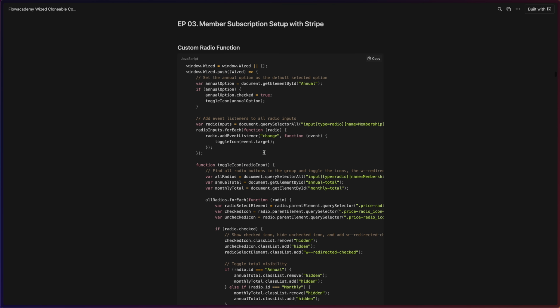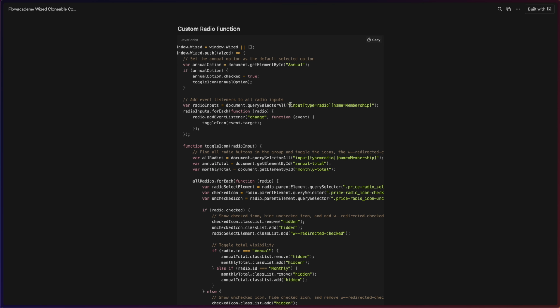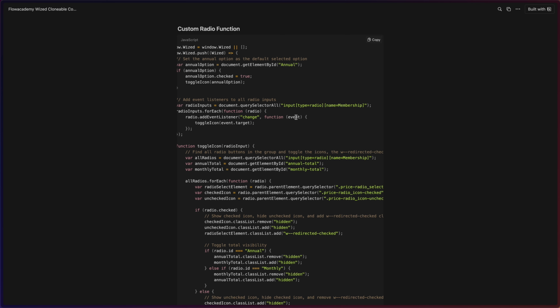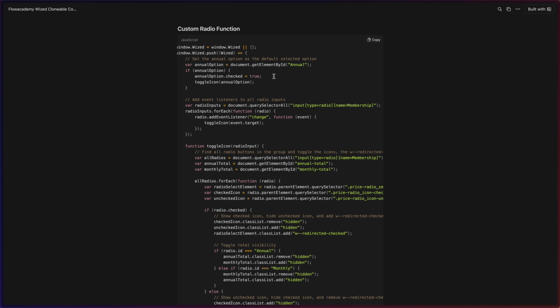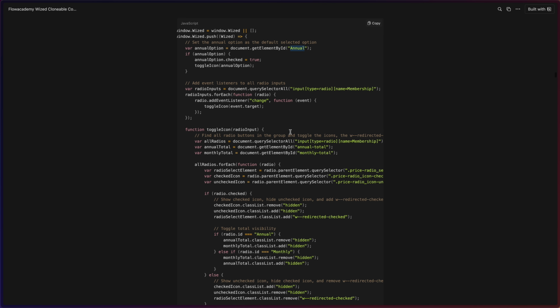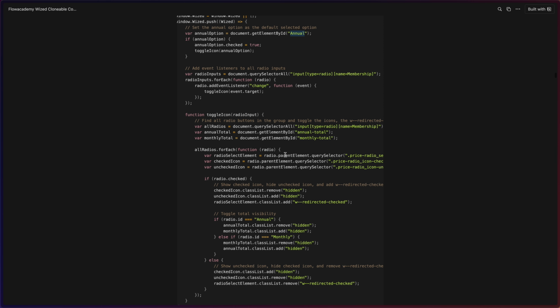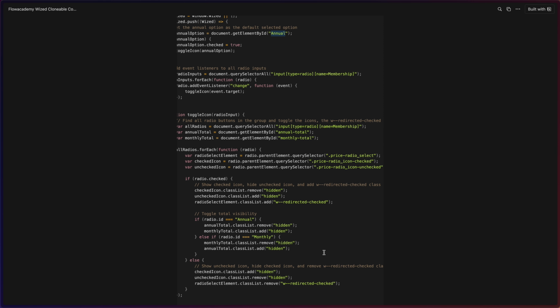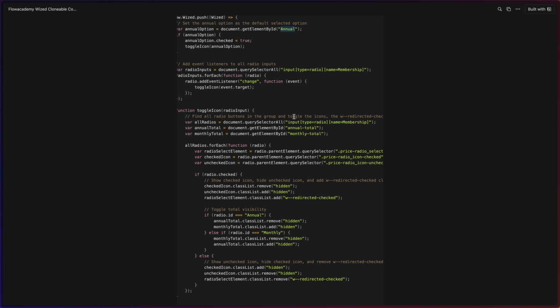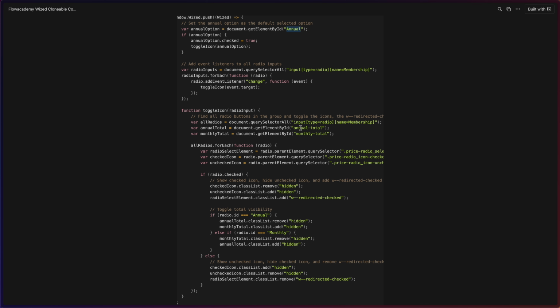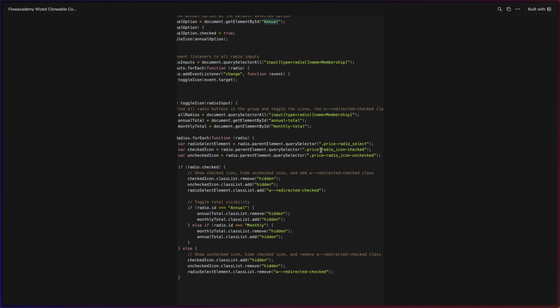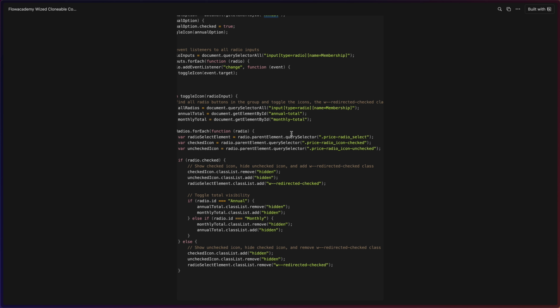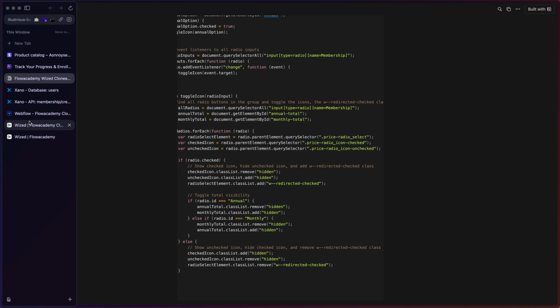So just to quickly walk through this code, it basically tells Wized that, hey, first we need to grab the element that has the ID of annual. And we just select that radio select. And then we have all these selectors, as you can see in green. These are all the selectors. It also tells that, hey, if we want to select the monthly radio select, then we can switch in between. And when we are switching, we want to make sure that our div blocks are being shown properly.